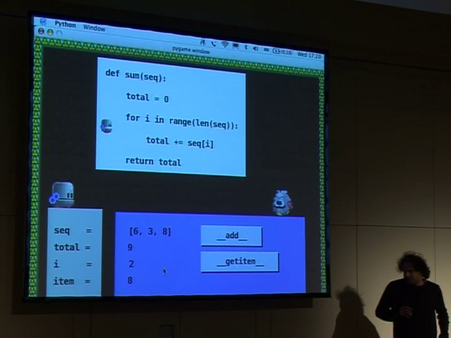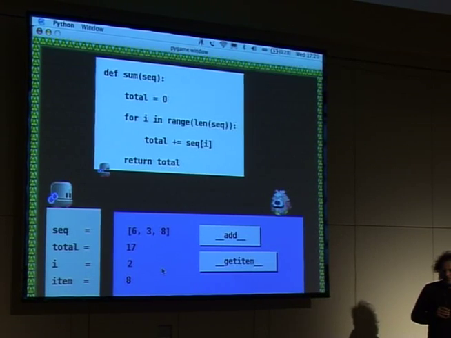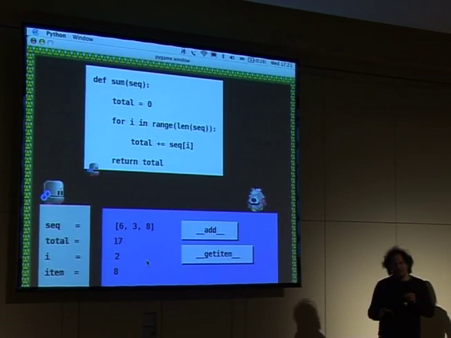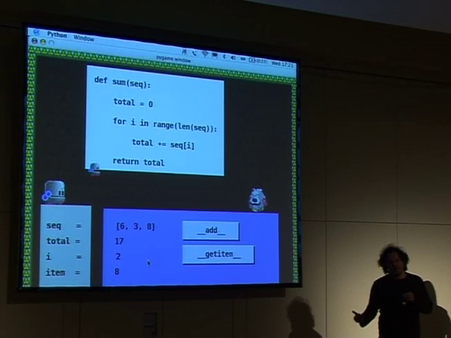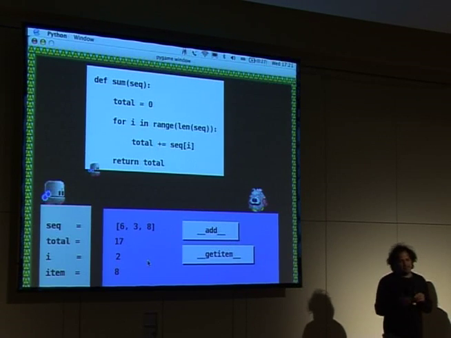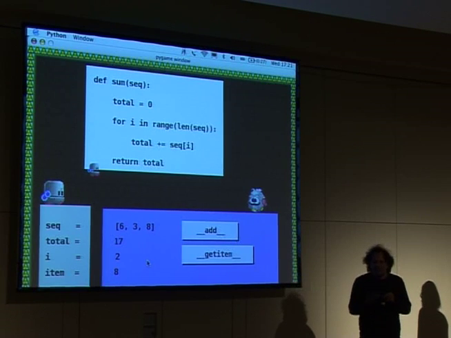The reason this is interesting is because the bytecode interpreter really doesn't know anything about numbers or something like this. The only thing that it can ever get out of an object space is knowing if some object has a true value or a false value. That's the only information the bytecode interpreter can ever get, and that's only needed for implementing branches. If you have an if statement or while loop, then the interpreter who implements this control flow needs to know: is this object now true or false? So it can basically branch in two directions.